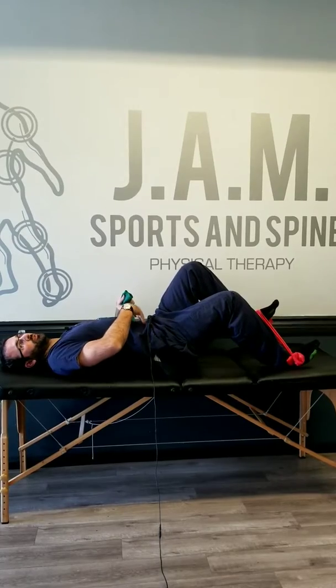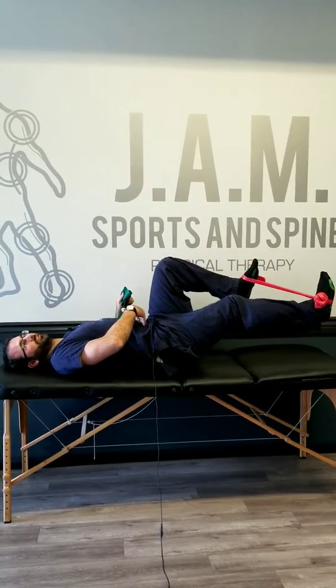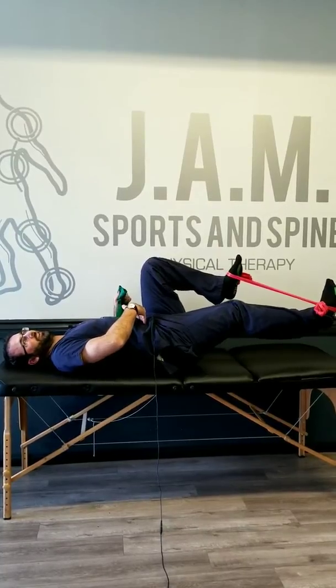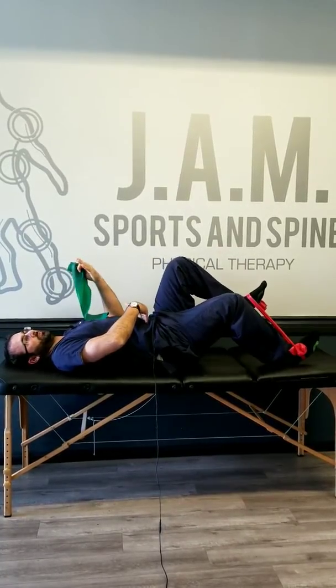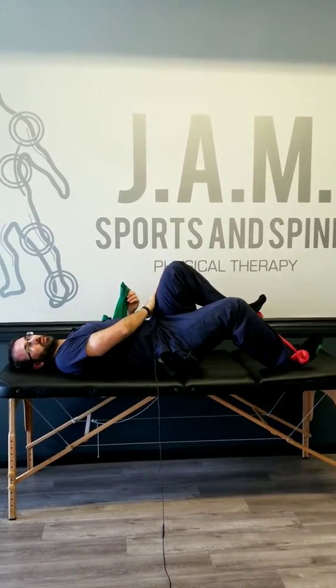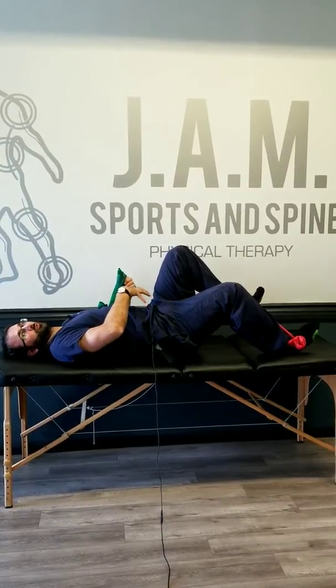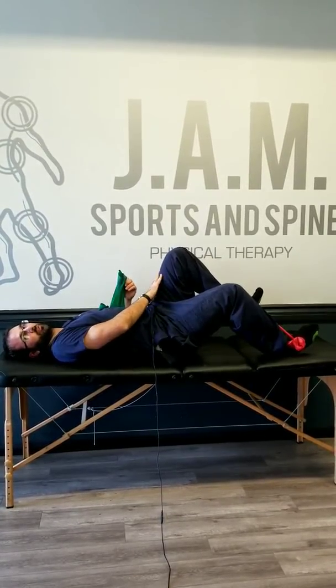If you want to make it a little bit harder, you can tighten up, suspend both legs, and again, same thing. As the knee comes up, you're really tightening up even more. So you should feel like, although a lot of the hip flexors are doing most of the work, the abdominals are really having to stabilize, and you should feel it almost just as much as the hip flexors.